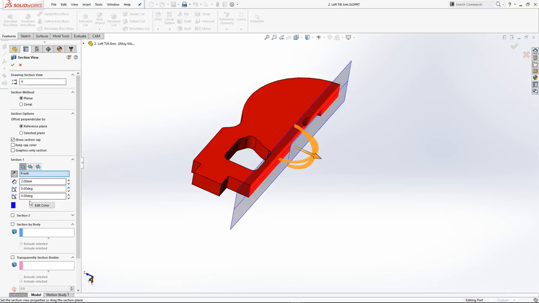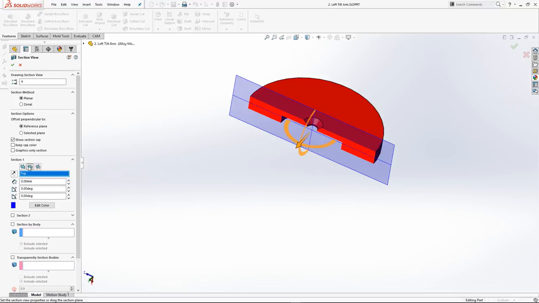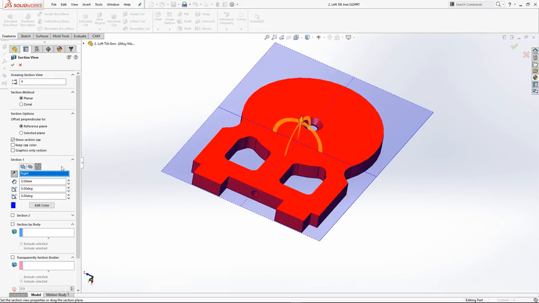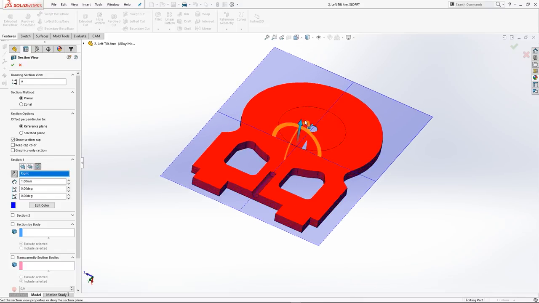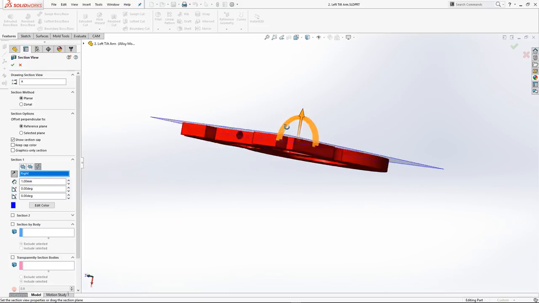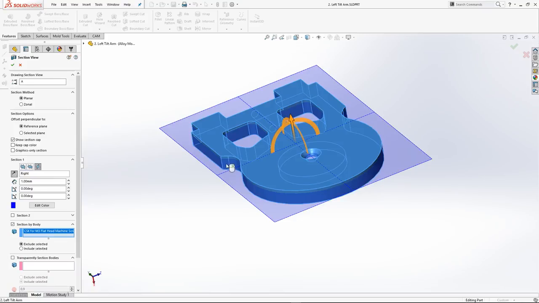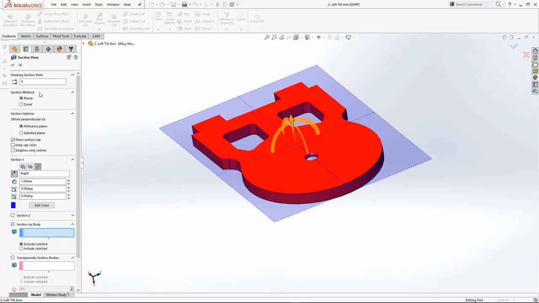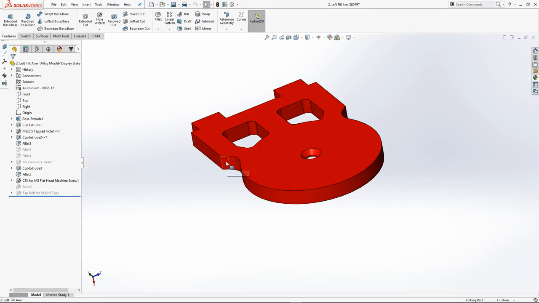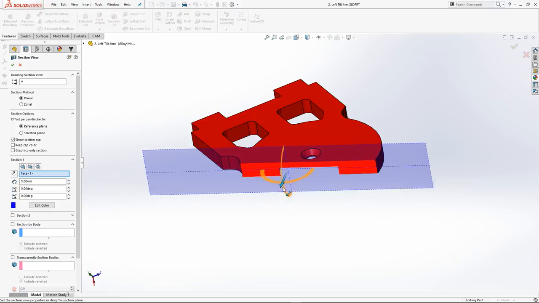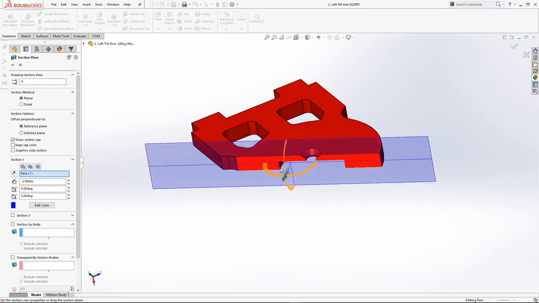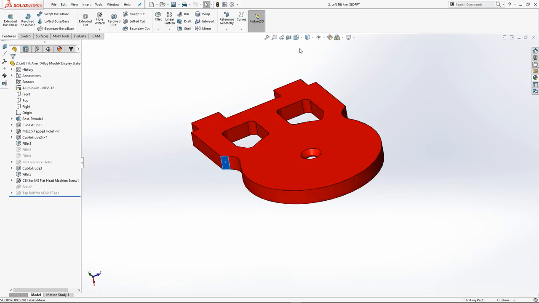Over here you've got lots of different settings, so you can change the planes here, for instance. It'll change where it's going to put that through. Or you can do it by selection, so you can click this box here and say we want it at an angle. So if we want a section view through there, select the angle and then click section view and it'll get on that angle. That's section views.